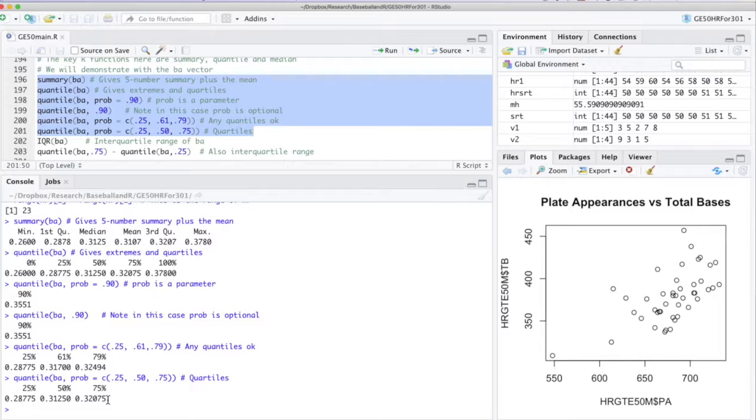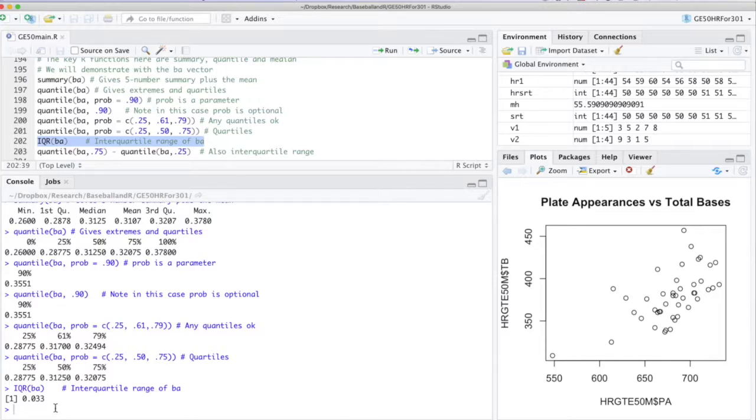In terms of terminology, this would be called the 75th percentile, the 50th percentile, the 25th percentile. And the interquartile range tells us basically how wide apart the middle 50% of the data is.